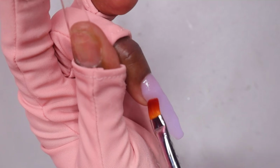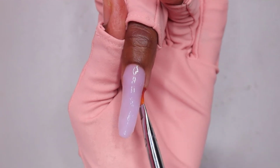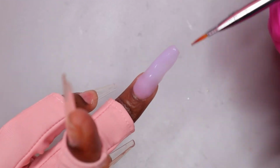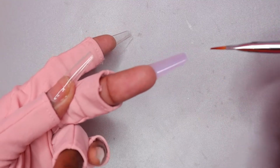So I'm just evenly distributing this polygel, and this polygel needed another layer in order to get it a little more opaque. Yes, it is a pastel light purple polygel, but it needed something more because it was a bit too light for my liking.